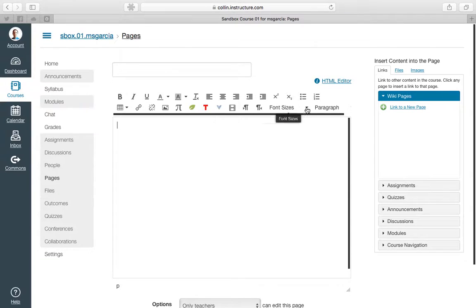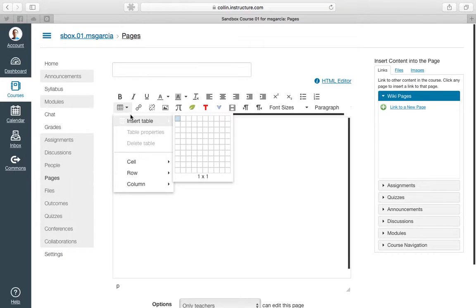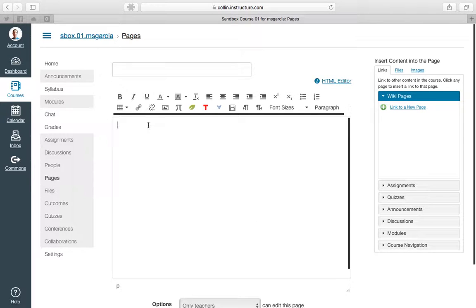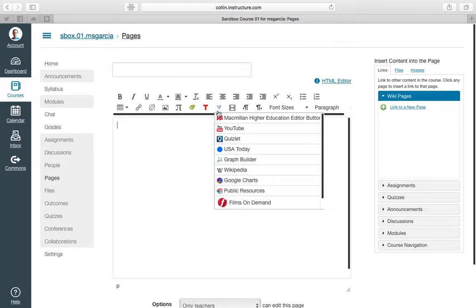But let's go to the second row here and start talking a little bit more about what we've got going on here. So there are a bunch of different icons available here as well. I can create tables if I want to create a table for some reason in this text area. I can also add in hyperlinks, which we'll be talking about in just a little bit. Additionally, I can embed images, I can add in math equations, and then here's what's really cool. We're going to talk about this a little later on in a later tutorial, but I do want to make you aware that there are a plethora of applications that you can actually embed inside of your Rich Content Editor.